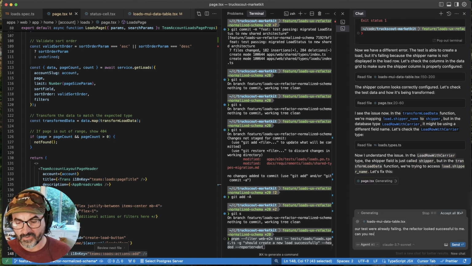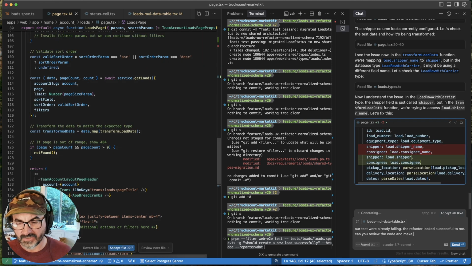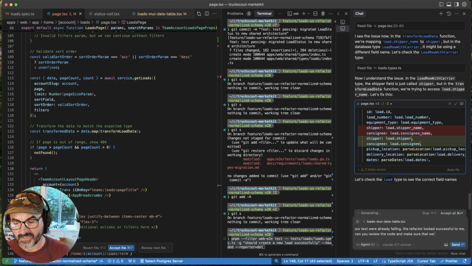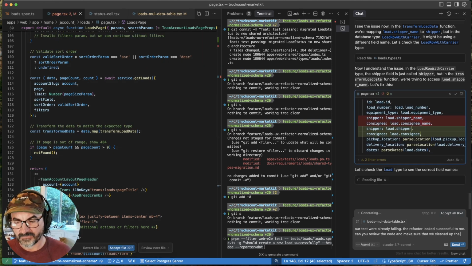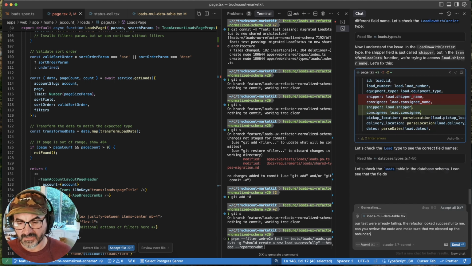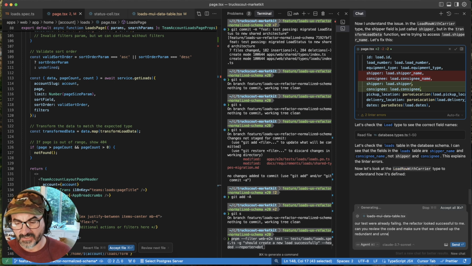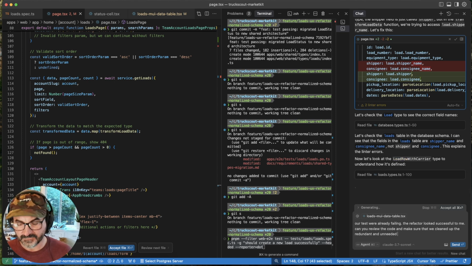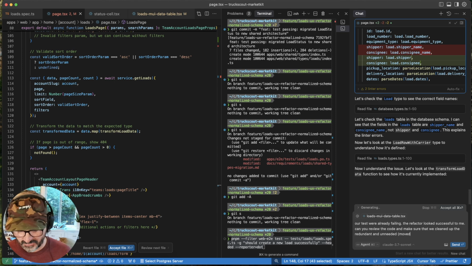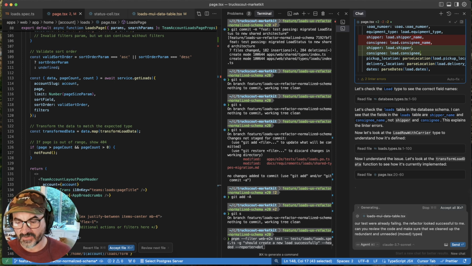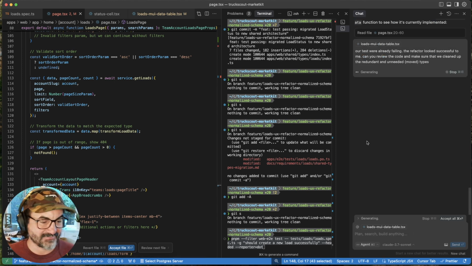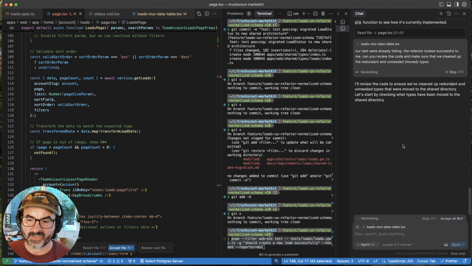Can you review the code and make sure that we cleaned up the redundant and unneeded moved types? It's already going off on a tangent over there trying to fix stuff that's not related.